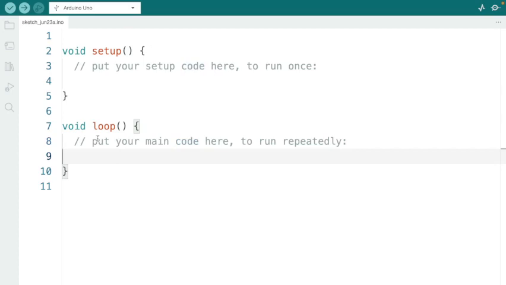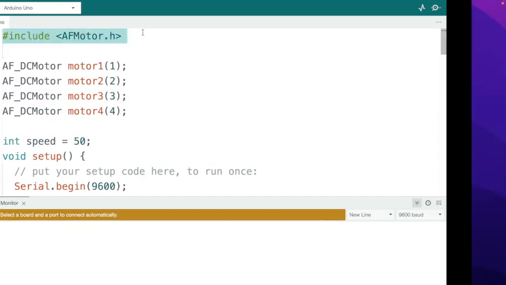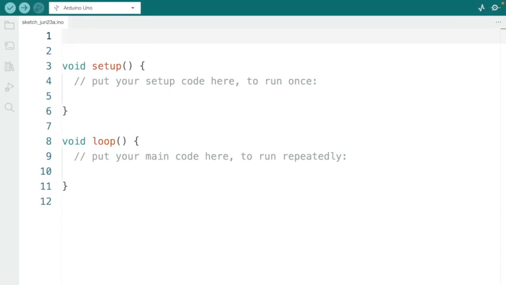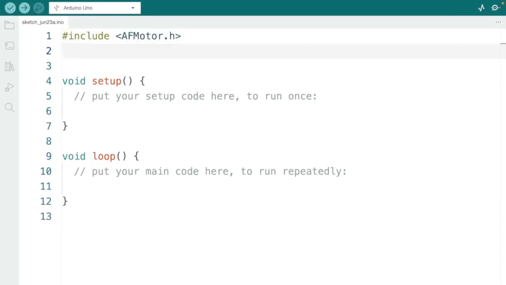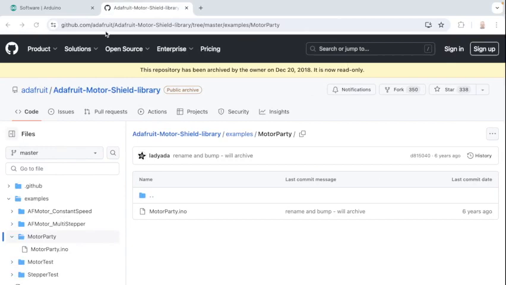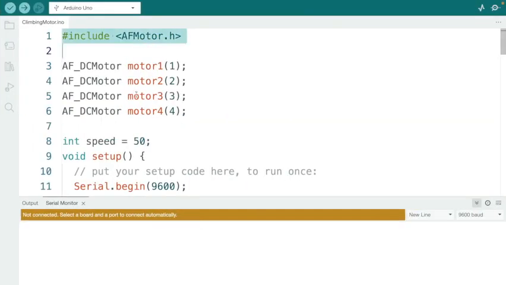So I'm going to cheat slightly. I'm going to use something I've already made because, well, why double up? And I'm less likely to make an error here. Okay, so the first thing we're going to bring in is we're going to include AFMotor.h, and that is just telling it to use that library that we downloaded before. That's telling it to use this stuff here. So you get AFMotor.h. Include everything just in case, but you can see that it's there to help you if you need.